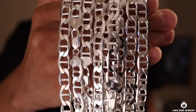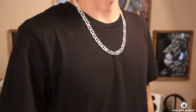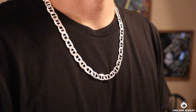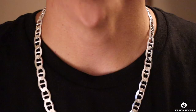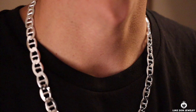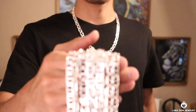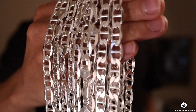It's sturdy, well made, and well built. Because it's a 10 millimeter, the presence is going to pop. As you can see, I'm wearing a 22 inch on my neck and it looks good. The shine isn't crazy — it doesn't have diamond cuts like a rope chain — but the shine is still good. Sterling silver is a highly reflective metal, so whether you're inside or outside in natural light, it's going to shine either way. If you're looking for something thicker like a 10 millimeter but don't want to pay the price of a Cuban link or rope chain, this is one of the chains you can go with. It's a very nice design and it's lightweight.